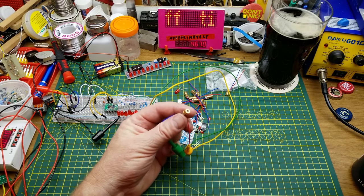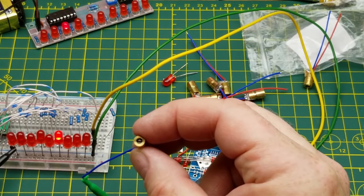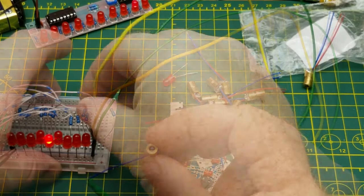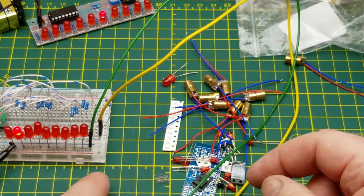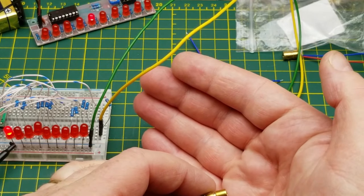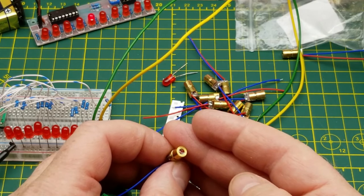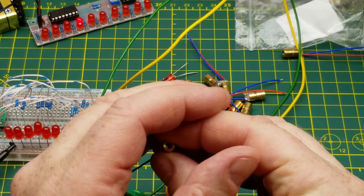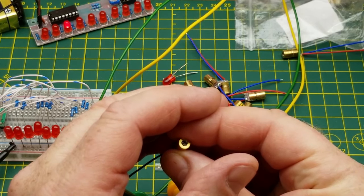That's not very bright. Oh, there it does come on. Just barely though. So that's using the 1K resistor that's in the kit. So now I've got a 220 ohm resistor connected instead of the 1K that was in the kit. That's a little bit brighter. Point that right at the camera lens.